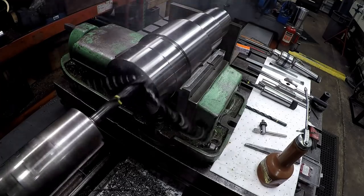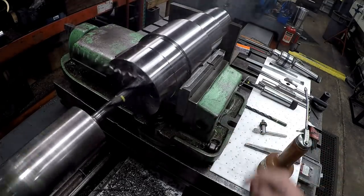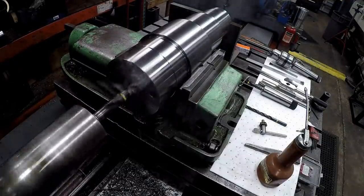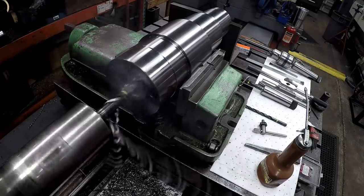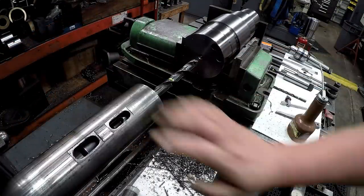We'll go into our 4-inch depth. And after that, I'll go in there with the 11/16 drill. And hopefully that'll make drilling just a little bit easier so that there's a pocket there for the chips to kind of go into as I'm drilling. All right, we got that one drilled to depth.